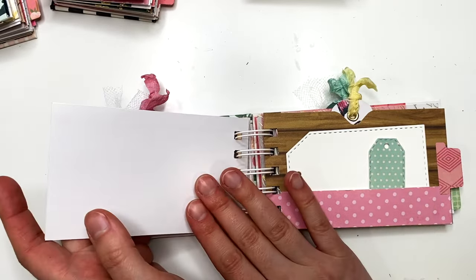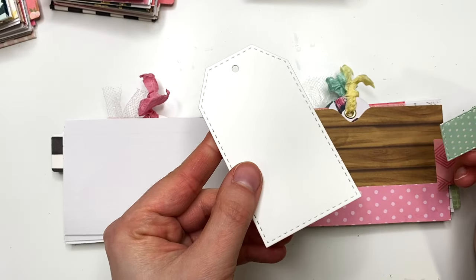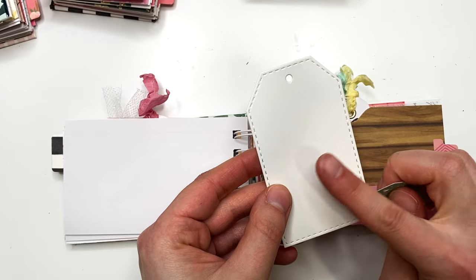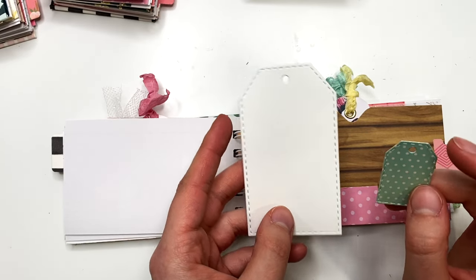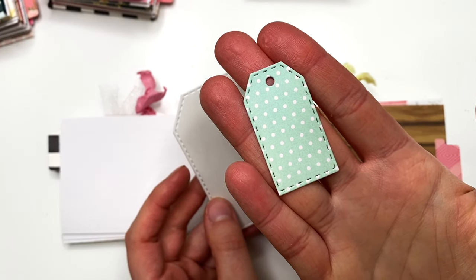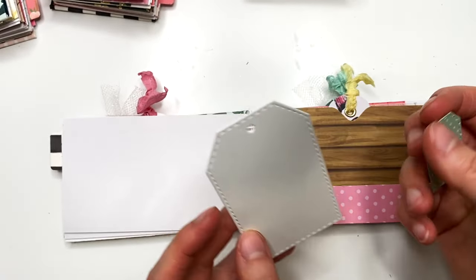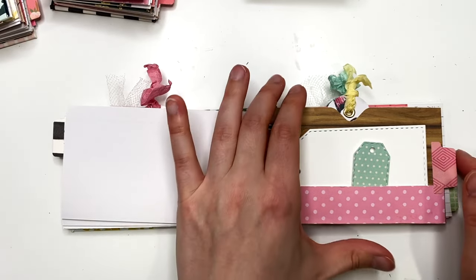Here I have some more index cards, and then I reached the next divider, which has another tag, and I'm going to try to link this tag die set down below, because I use it often. And I also cut out this little tag from some scraps I had, a teeny little tag, so that goes there.